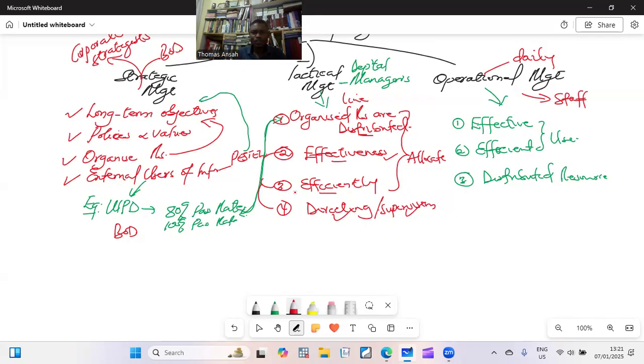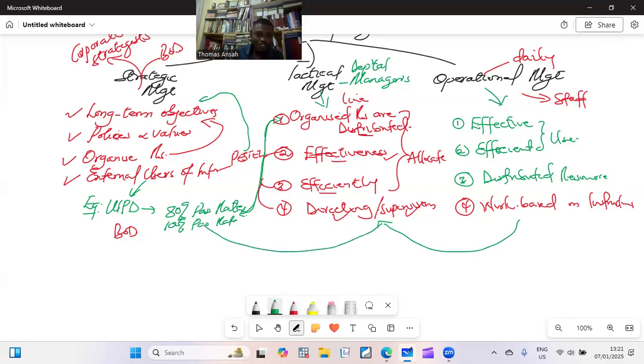Take note of that, because these people work based on instructions. They take instructions from their line managers, then they adhere to it. It's as simple as that. But if you get a staff who is using these resources effectively, the person will grow into a position, become a supervisor or head of department or something, and very soon you see the person going for corporate strategic meetings. It happens through diligence.